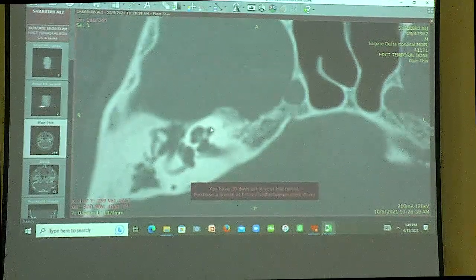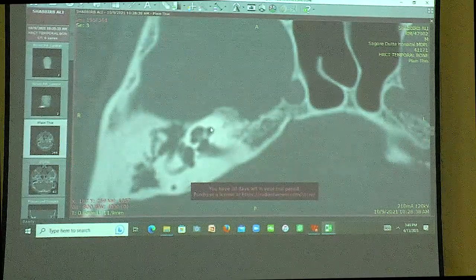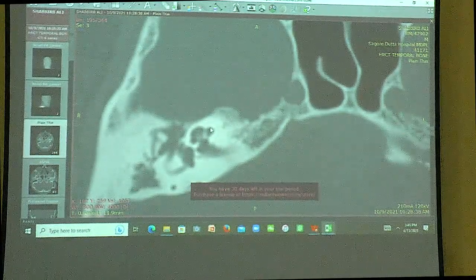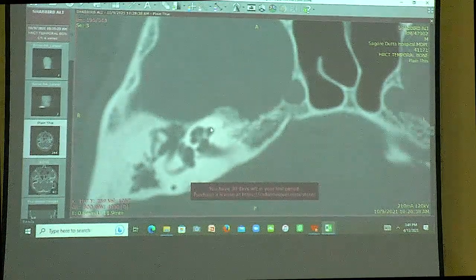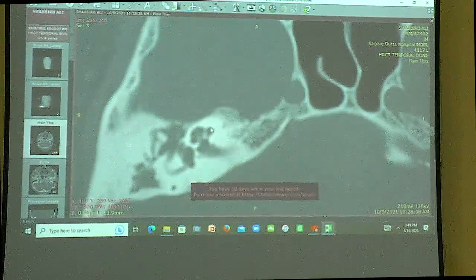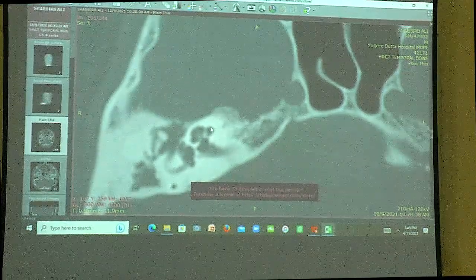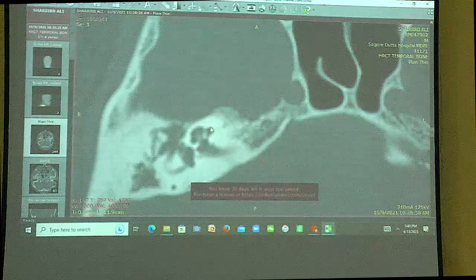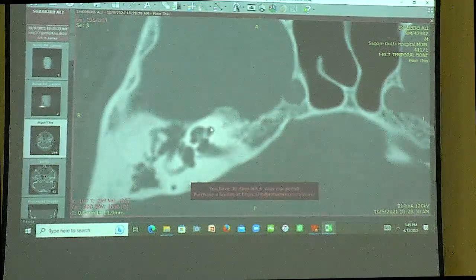So as this data is being compressed, if there are several structures of different Hounsfield units very near each other, here you have the soft tissue of the chronic otitis media, the soft tissue of the facial nerve, and the bone of the fallopian canal, everything is coming together. When that is compressed, the computer distorts the image. This is known as the volume averaging defect.